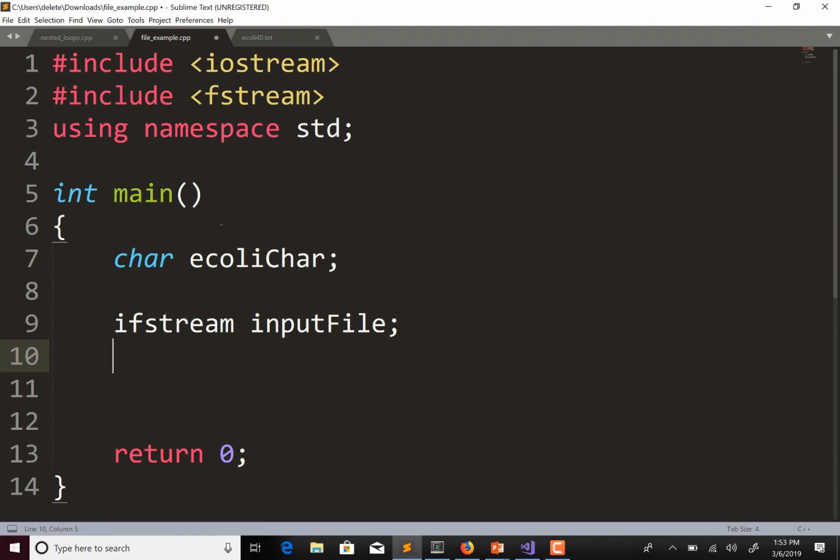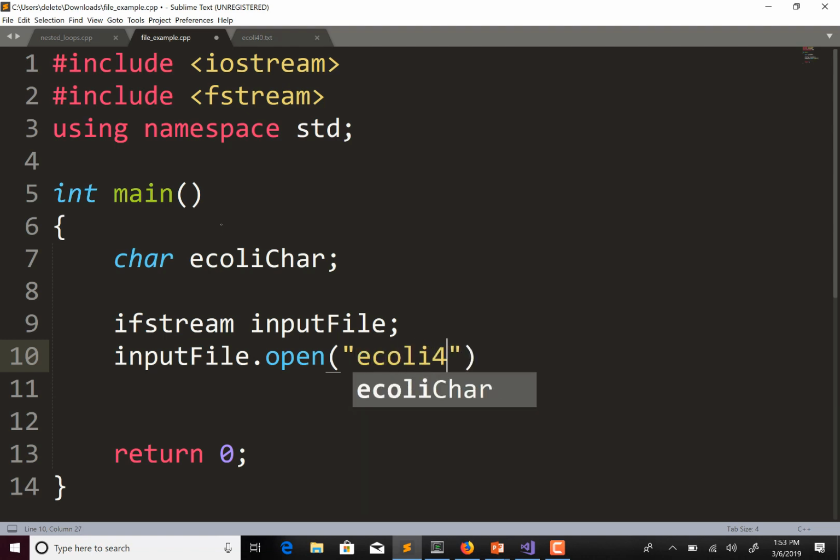And then I need to open the file, so I'm going to have input file dot open, and then I'm going to put the name of the file here. So it is E. coli 40.txt. And notice how I put the name of the file in as a string.